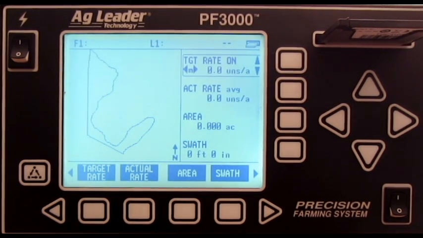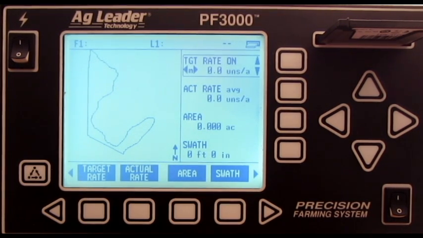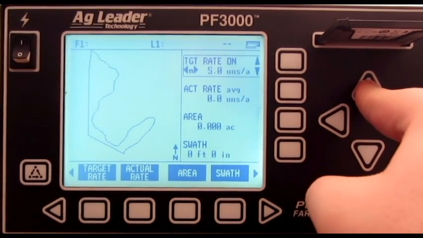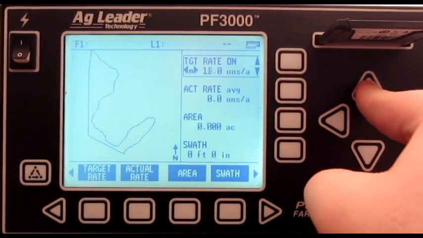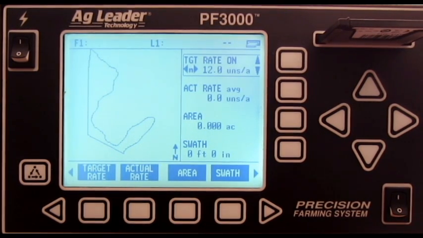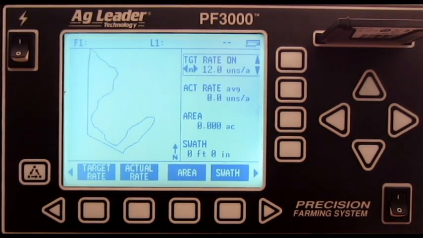Use the up and down directional arrows to set your target rate in units per acre. We have now covered how to enter a manual target rate on the Ag Leader PF3000.